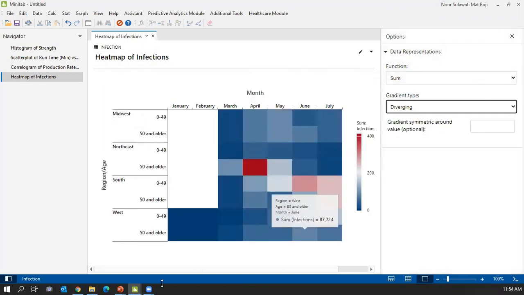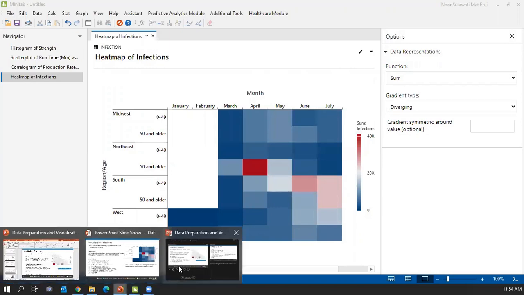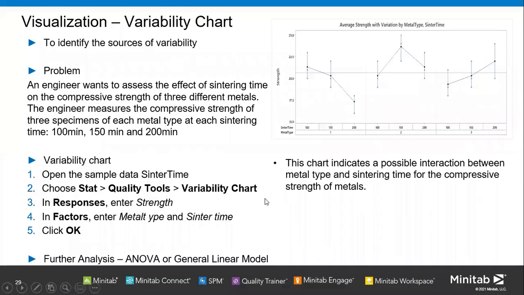Then we go for the next one, the variability chart. This one is a special one. If you come from the quality side, before you go for hypothesis testing, they always use the variability chart. This one is to identify the sources of variability. The problem is an engineer wants to assess the effect of sintering time on the compressive strength of 3 different metals.